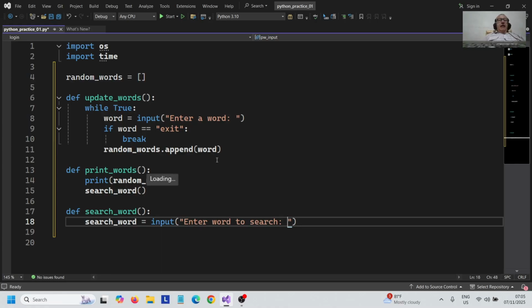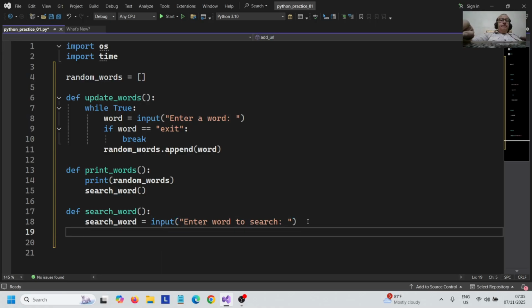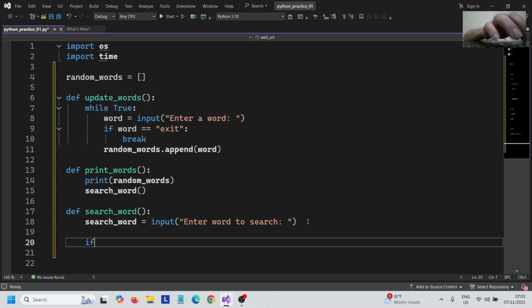So again, we're going to come on and use a conditional here. So if search word in random words, so if that particular word is in the random words list above, we're going to do something.